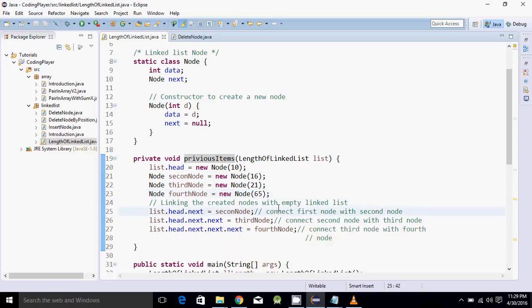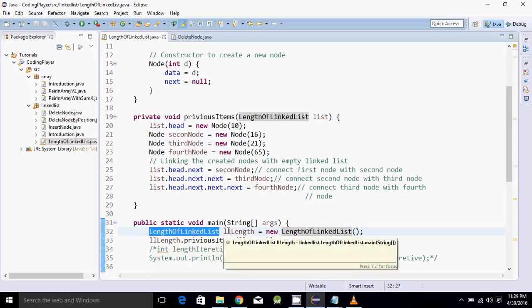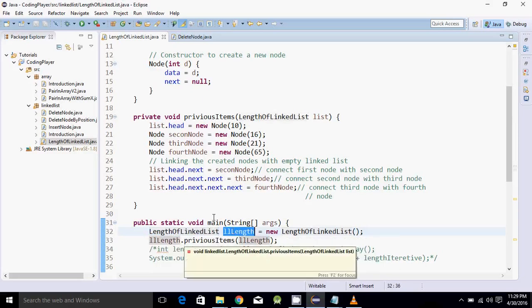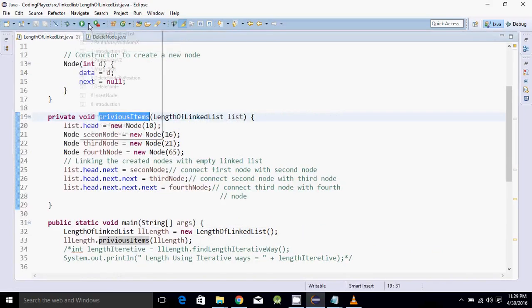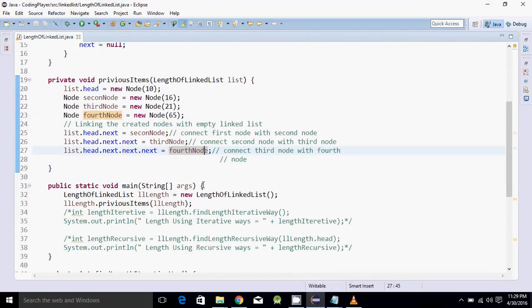So there is our main method, and I made an object of this class and then called the method previous item, so that there would be some items in the linked list. Let's check this out first. If you run this program, nothing happens because I did not print the value.